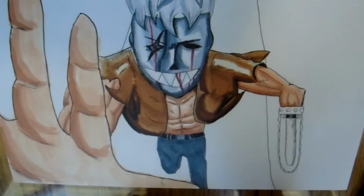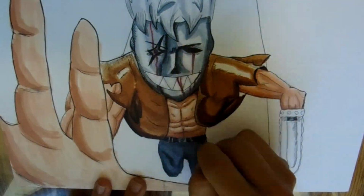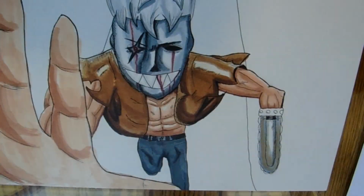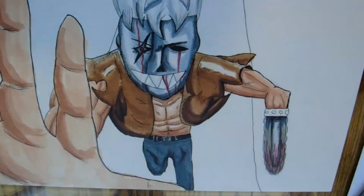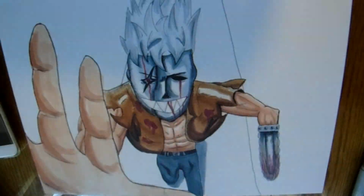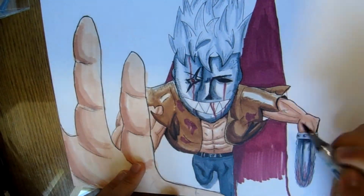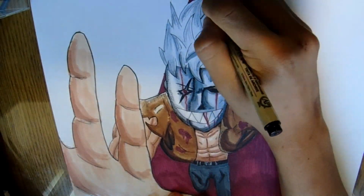Okay, so now his pants are normal pants. I'm not going to talk anymore about the pants. And I'm going to emphasize again how I like the idea of the chainsaw being his actual hand. Still can't get over that idea. I don't know why I didn't think of that. And the background is just a red flooring, red carpet. Also could be a pool of blood. It's up to you to decide. And the wall, I just didn't even try. I just put some blood on it because I hate backgrounds, especially walls.